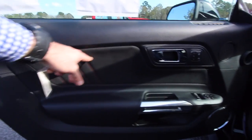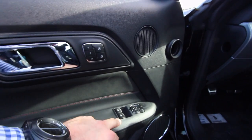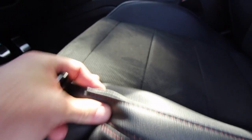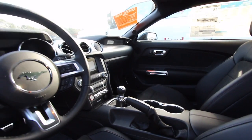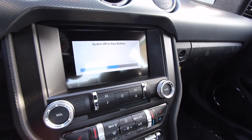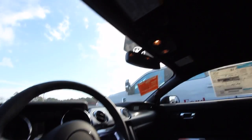This is looking good. On the door panel you've got suede inserts — fit and finish is nice. You have power seats, power lumbar, memory seats, power windows, and power mirrors. The leather with the red stitching looks so nice — very soft and supple. The seats have suede inserts and feel great. The seat has GT embroidered right there. This is a handshaker, folks — that means it's a manual transmission. Six-speed manual right there, start/stop engine button, a nice display screen, and the steering wheel feels great with its leather wrap.